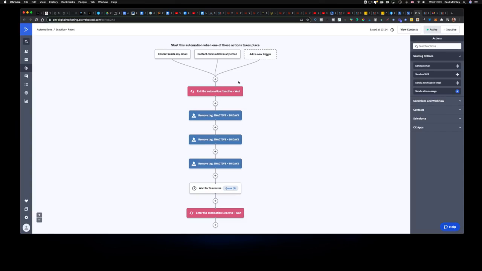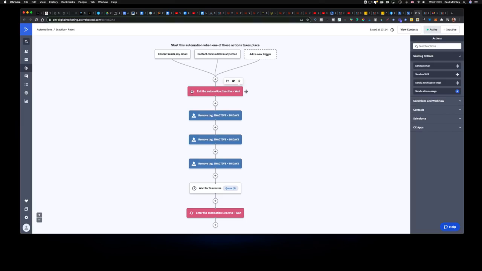Well, with the second one, as you're sending broadcasts out, people are going to open an email, right? Now, this isn't 100% if you have a large email list already and you're getting a low amount of open rates, because it won't collect people who have never opened, right? So this is just how it works. You're sending your broadcast out normally, and those people who do open it, or click a link in an email, it will bring them in here.